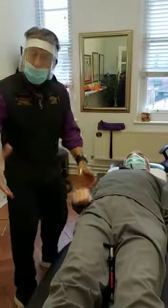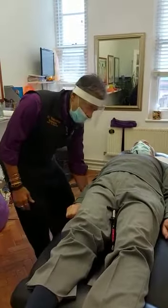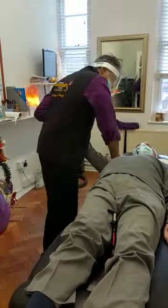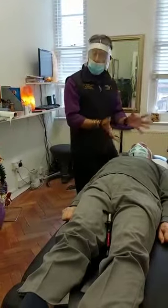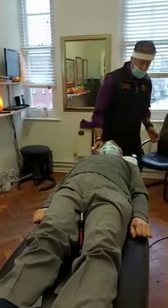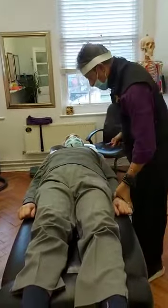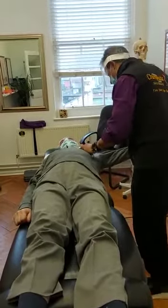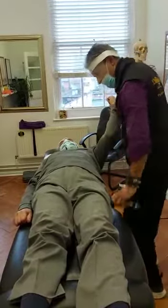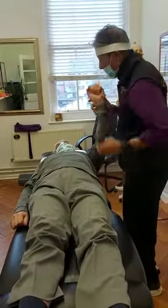The other great thing about Bedford Chiropractic Clinic is we have these amazing tables that actually help with gentle adjustments as well. We can do the more physical adjustments, but most patients prefer a gentle adjustment. Push that way. Good. And push down. Beautiful. And relax again, Ted. Perfect. And up you come.